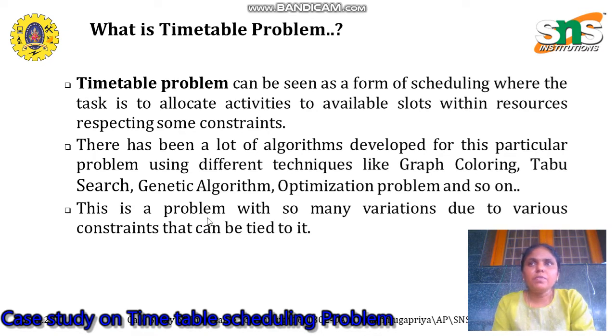Normally we plan a timetable in a manual manner, using a pencil and eraser. We can erase it, and we schedule the faculties with a lot of confusion. To overcome that, we want to make it systematic, so we need some algorithm to construct a timetable. There are different kinds of algorithms: graph coloring, tabu search, genetic algorithms, and some optimization methods. So to overcome the difficulty in manual timetable fixing, we move to an automatic, systematic manner with the help of algorithms.